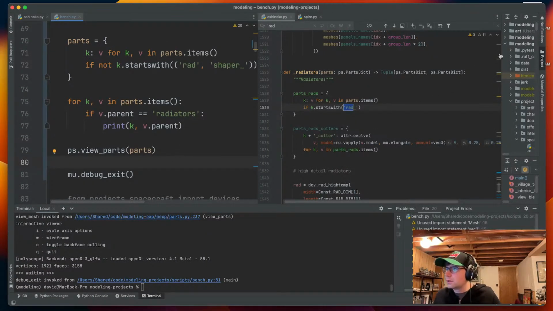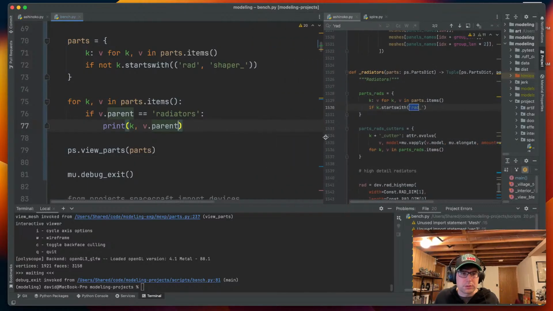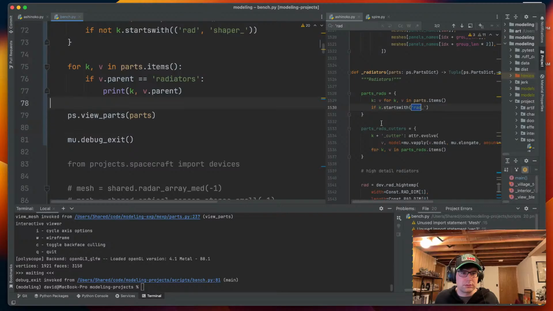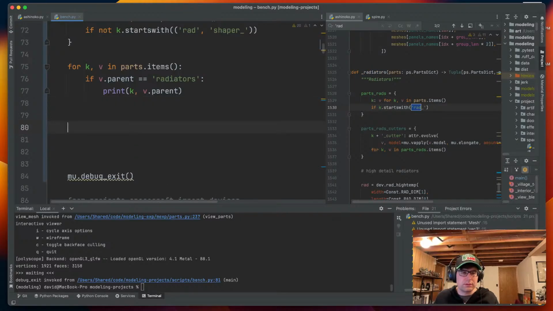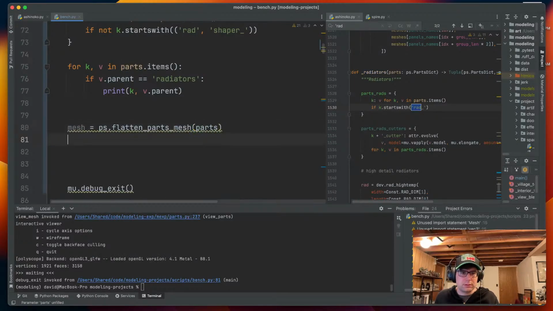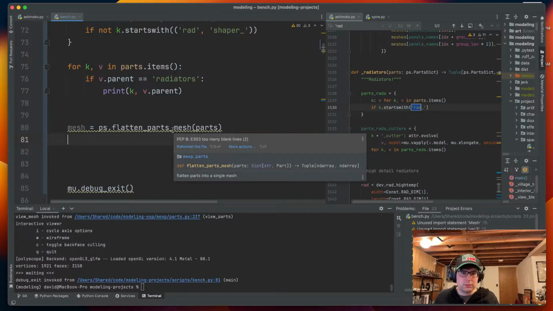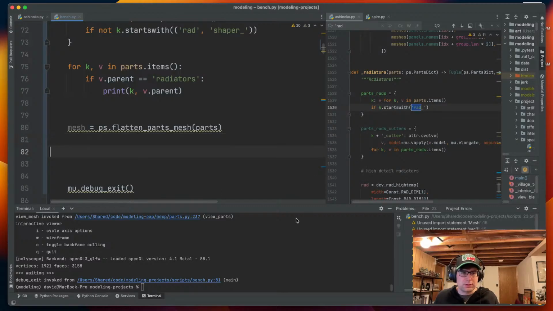So now what we want to do is combine all of the parts together into a single mesh. And I'll take a look at that.